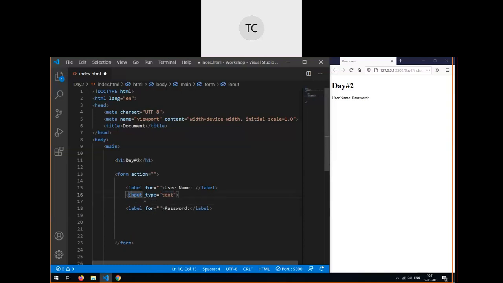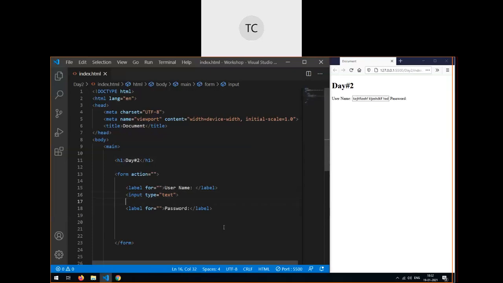Now when I say input and define type equals text, it will create one input field where we can type text. This is the default look and feel of a text input field, where the user can click and then type anything. So that is the input field.